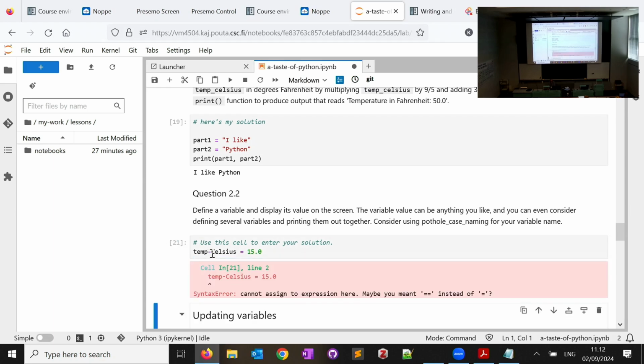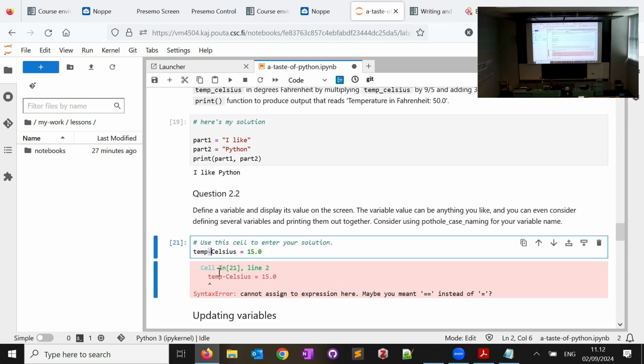See, if I put a dash, it just gives you an error because it gets confused. It doesn't know if you're doing mathematics or what. But underscore works. There are also a number of words that are reserved, for example, they're part of the syntax. The word for in Python is for writing for loops. Or the word print, you saw it's a function, you use it for printing. If you name your variable print, Python doesn't like it because it gets confused, it's a reserved word. So you want to avoid those reserved words.